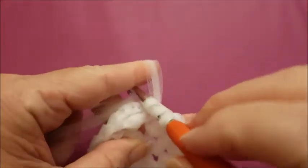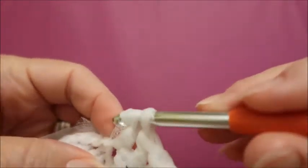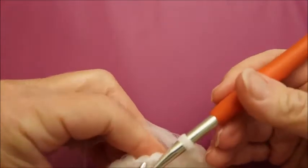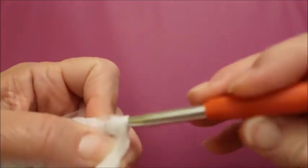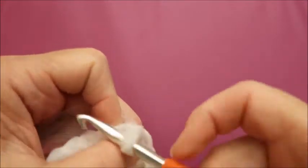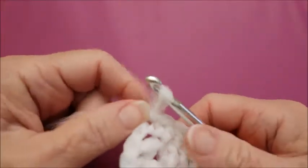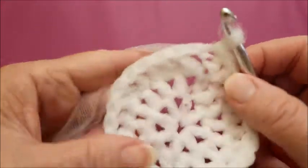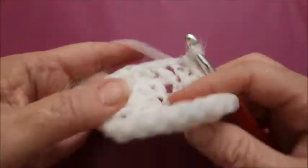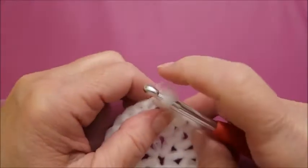So I'm going to finish my last double crochet here. And I'm going to join my stitch to the chain up. And at the same time, my strand is now joined to this. And you'll see I have a little bit of extra kind of bunchiness right here. Again, don't worry about that. If anything sticks out when this is done, you can just trim the edges of it. For instance, you can see this is where my beginning, the little tail was sticking out. I'll just trim that when I'm done. And the same if there's any leftovers here.